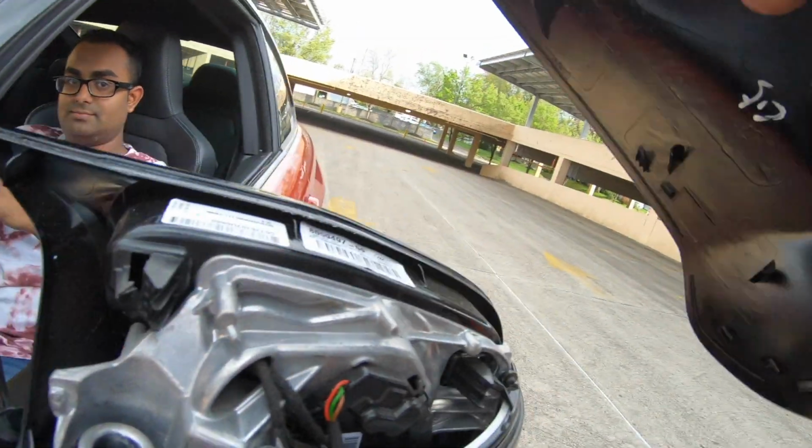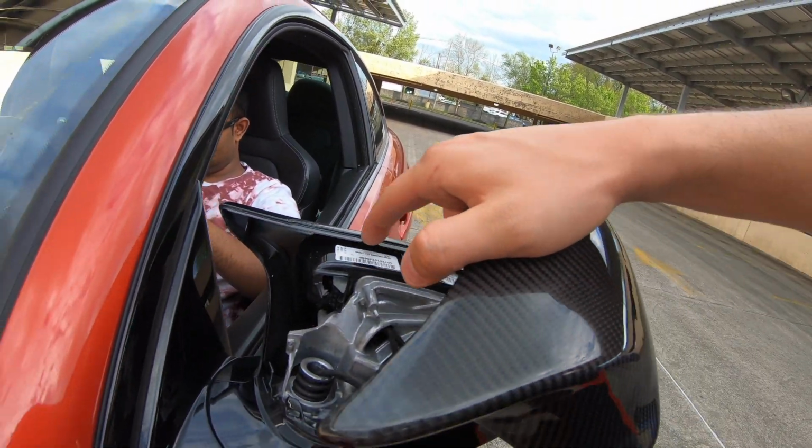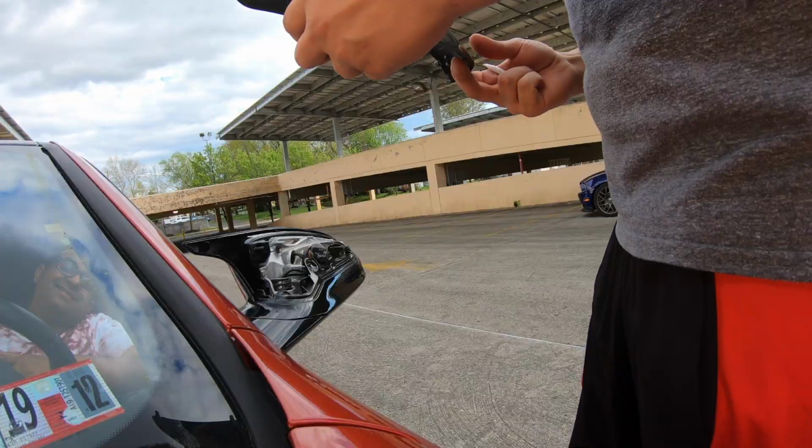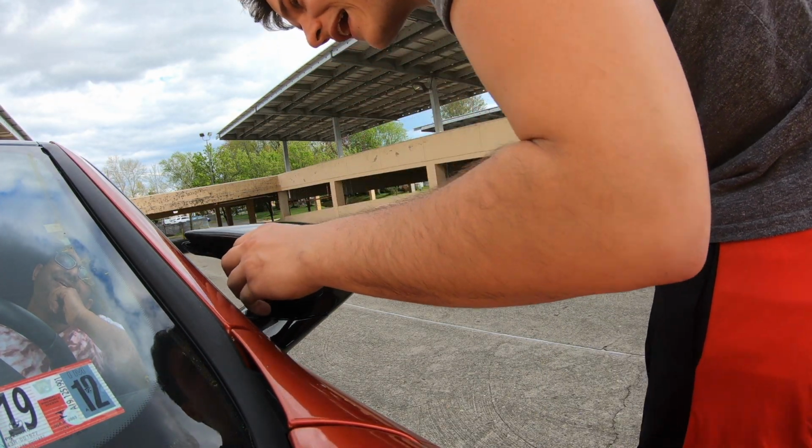Here's all the clips for basically the back. Here's this clip, it's gonna go in here, and then this bottom one's gonna go in here and clip on, and the other ones are just gonna hold it down right there. So cool.